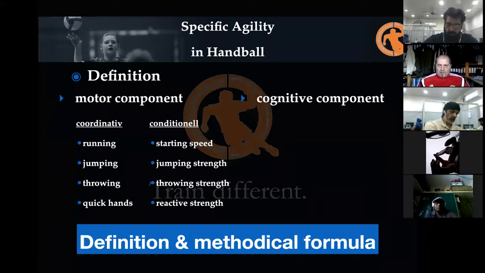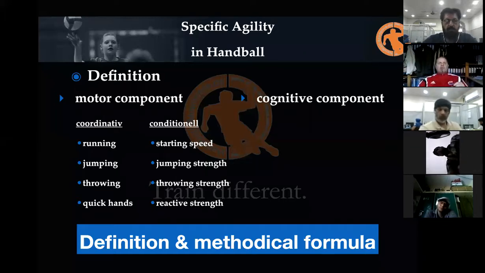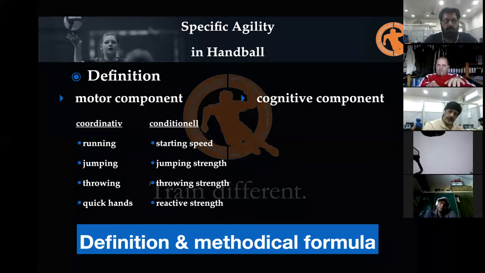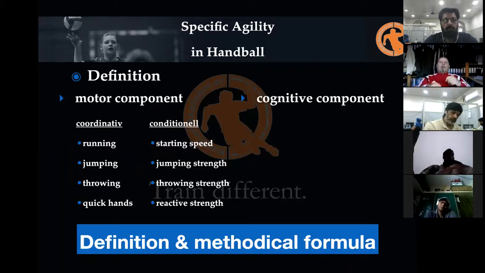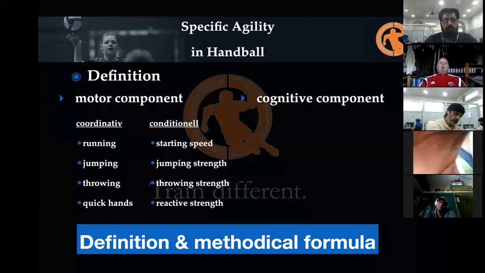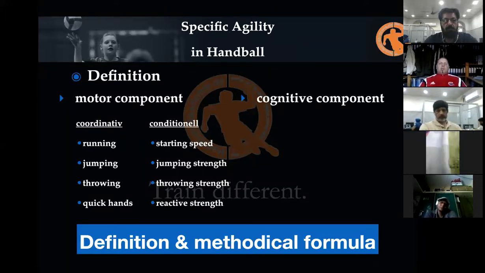For instance, let's say track and field, the 100-meter hurdle sprint. There is a very good coordination that must be worked out from those athletes too, because they have a special position when they start, the angle of the knees, of the hips, everything must be perfect to have very good acceleration. Then when they come up after the starting signal, they have to find the right length of the steps, and they have to produce the correct number of steps so that at the first hurdle, they come to the right leg to jump. Then they have to find the correct rhythm between the hurdles.